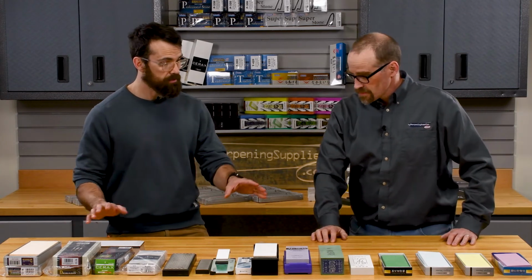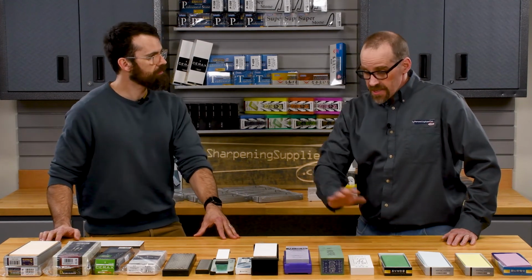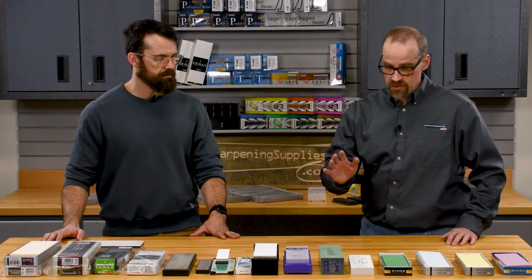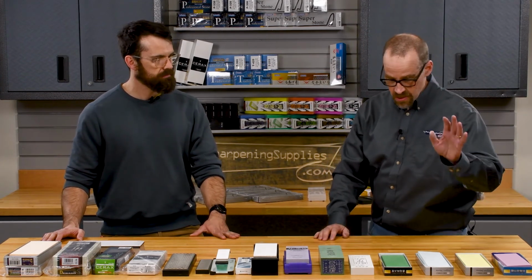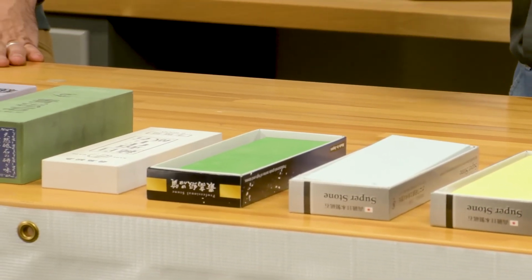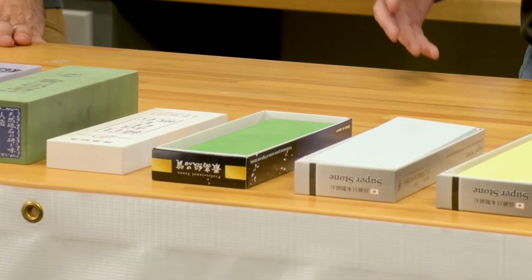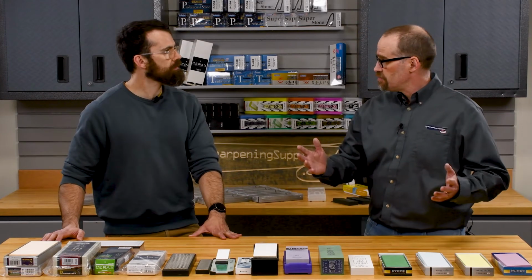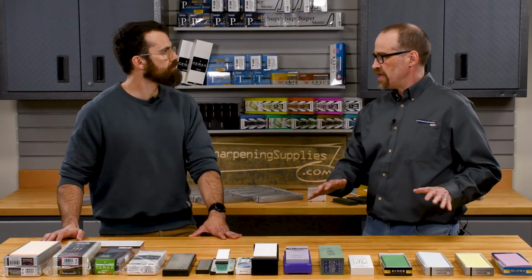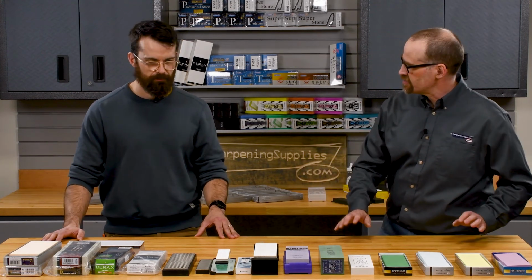Excellent. And can people mix and match between these, or do you recommend sticking within one brand? You can absolutely mix and match. If you find that you like the polishing characteristics of the S2 and the 12,000 grit, but you prefer the feel of maybe the professional in the lower end of the grit range, or even one of the other brands, that's commonly done. I often do recommend beginners stay within one line, just until they get a feel for it. But then after that, mix and match to your heart's content.